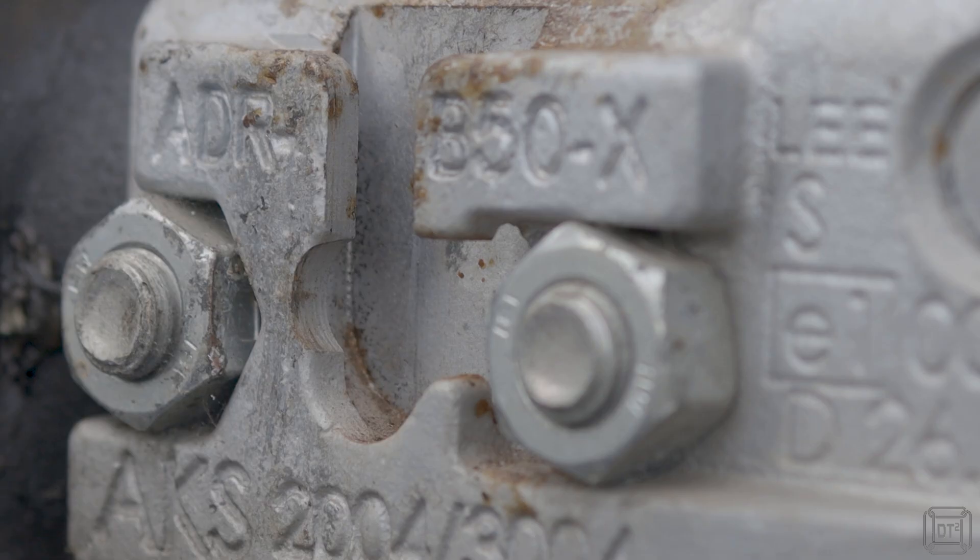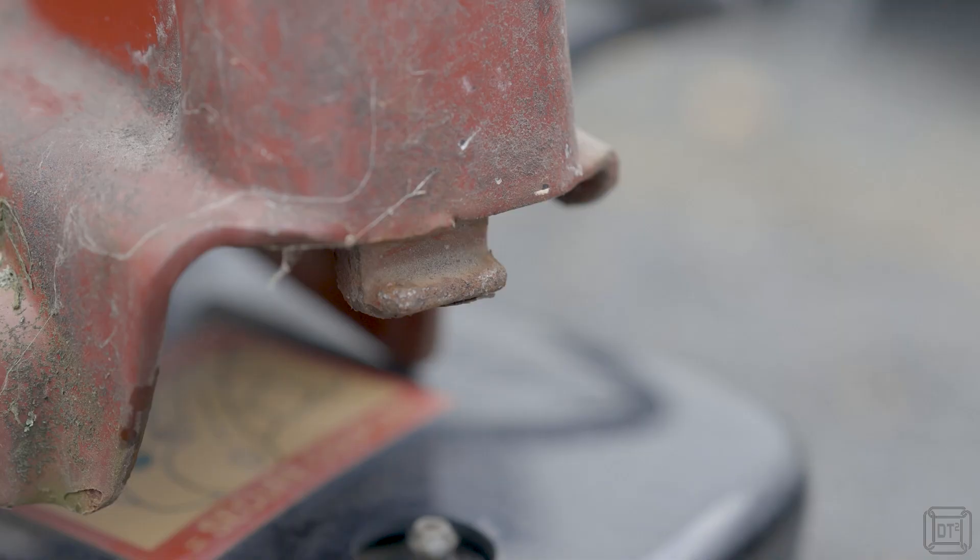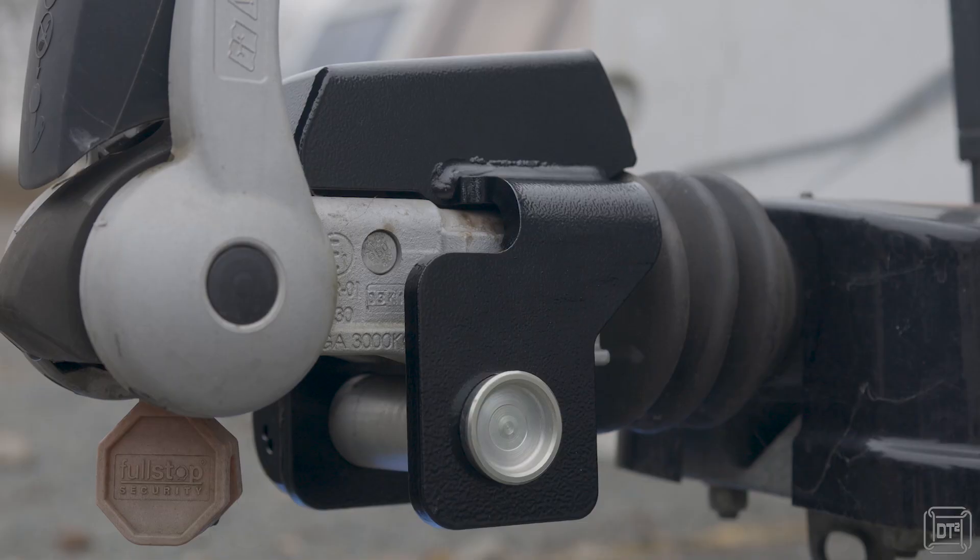To me, the Alco Safety Premium is far more robust and secure than its smaller sibling. Our older lock was made from flimsier material with effectively two diagonally opposed fixing points: the first is where the lug and lock pin fits into the key slot on the hitch body, and the second is the front of the lever hood where a shaped notch latches onto the hitch in front of the lever. I'm not an expert on locks or thankfully a criminal, but I imagine a correctly shaped crowbar applied at the right spot would likely just break away the old lock. This would confirm stories told by several people that experienced caravan thieves can remove the old style lock in seconds. The premium model wraps around the entire hitch, so as far as I can tell it could only be removed by cutting the body or drilling or picking the lock.